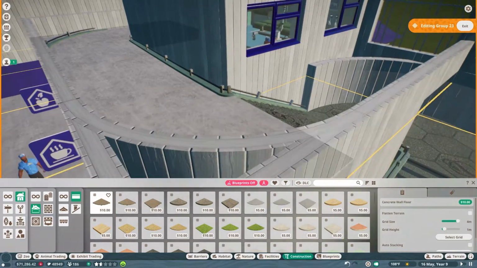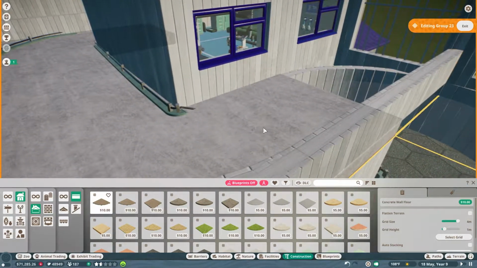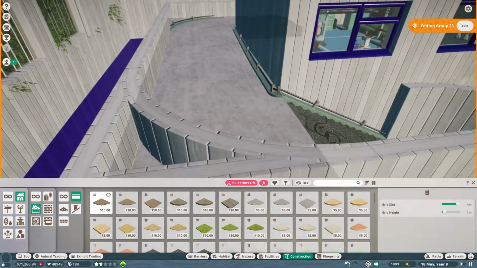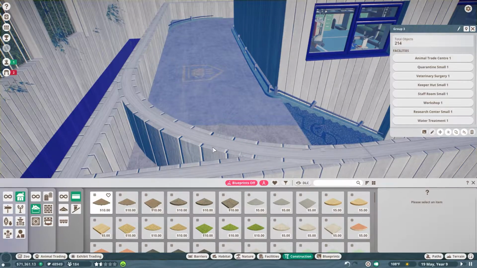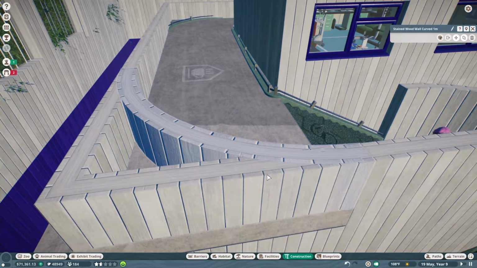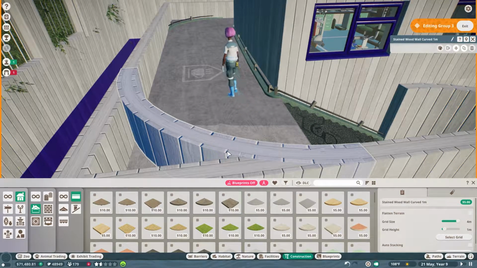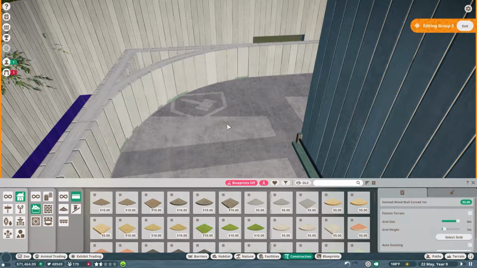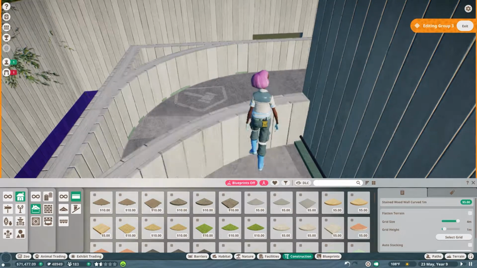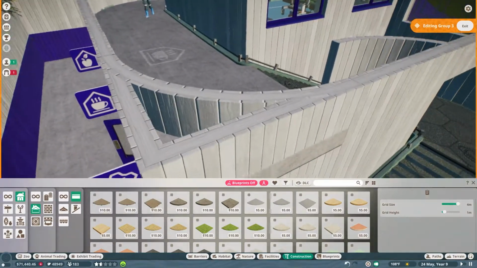Now, if you want to, you can change the path in here to a different path instead of using all staff path. You really only need that staff path on the outside of the building to keep them from coming in. Just one will do.